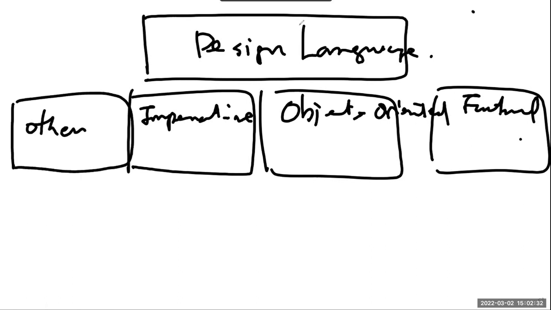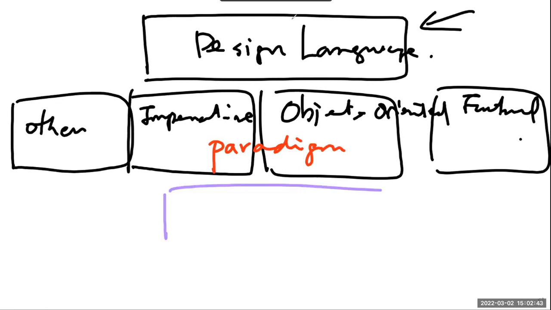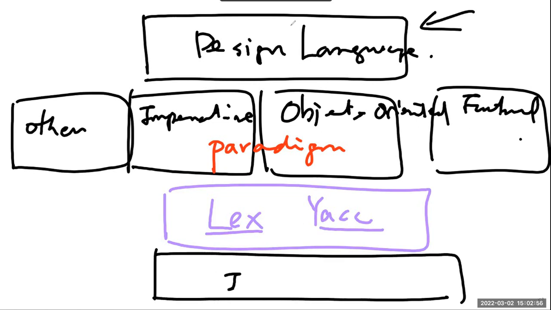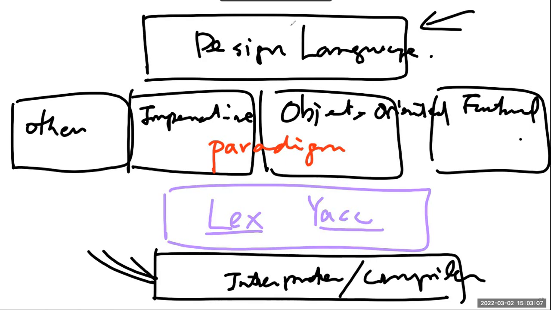So designing the language and finding the programming paradigm is the second thing you need to do. Then we go to the next level, the lexer and the parser: the lexical analyzer design and parser design. Finally, you put everything into the whole interpreter or compiler. So in this very last lecture, we focus on putting things together for the interpreter and compiler.